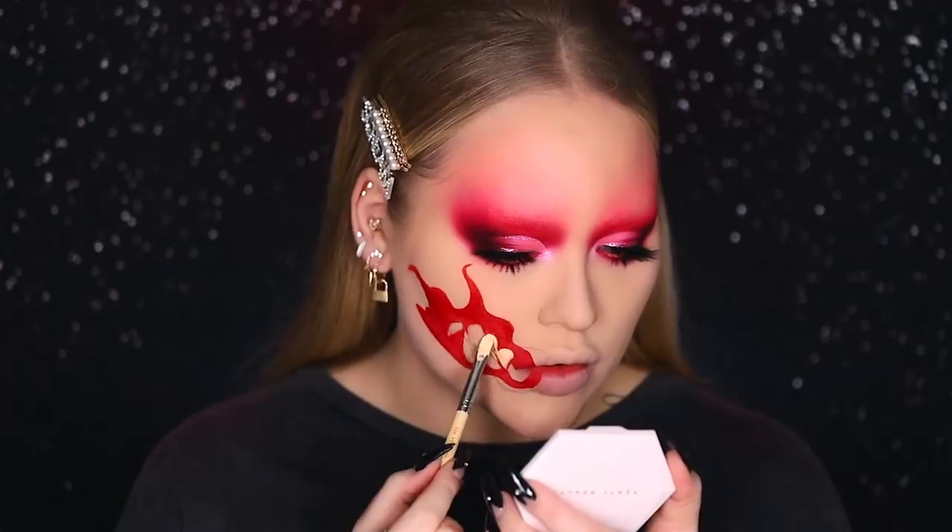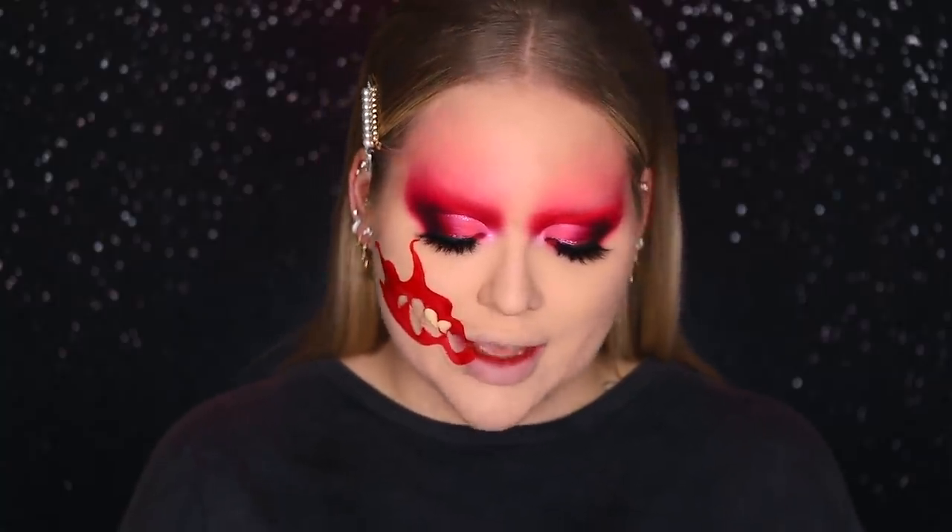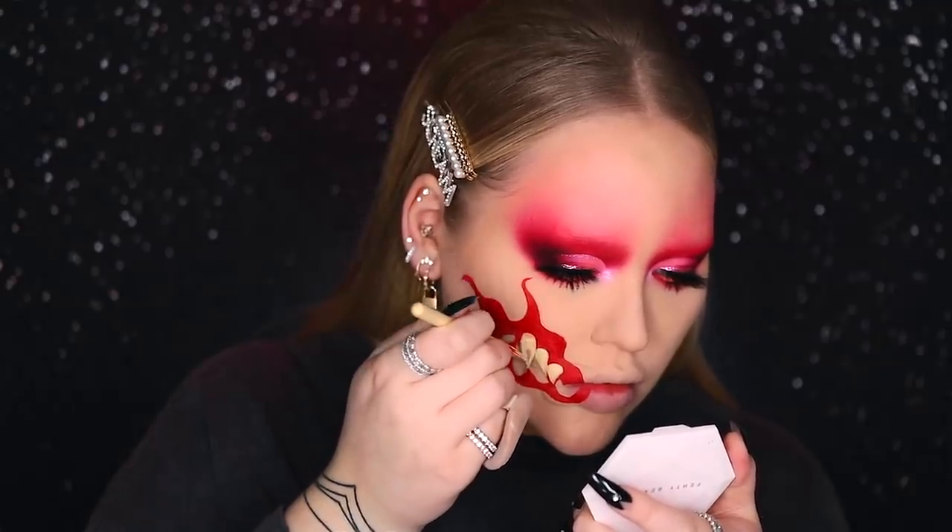I'm just here to remind you and mainly myself today that you should take it just one step at a time. Work in layers and then fine tune in the end. So I think a logical next step is to fill in the teeth using an off white color — you don't want it to be pure white, you kind of want it to be dirty like a demon. Oh my god, this is so incredibly hard to do. But we have faith in the makeup gods that they pull through. Once the teeth are filled in, it's time to add in your shadows — this is the part where things start looking a little bit better, hopefully.